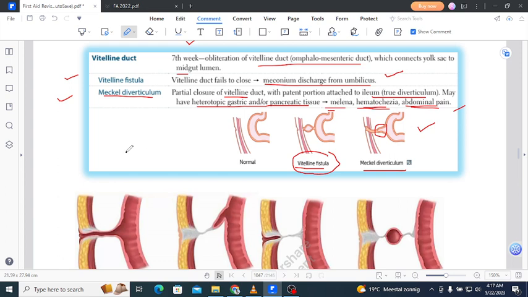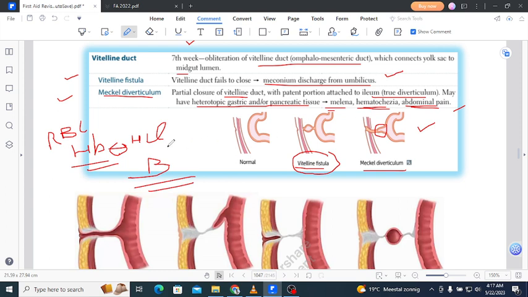So suppose, why is there melena? The blood contains RBCs, RBCs contain hemoglobin, right? If there is exposure of HCl to the hemoglobin, the heme component will be broken down into hematin, I guess, or something, but it becomes oxidized or degraded, and if the heme is degraded, it becomes black. So that will give us black tarry stools, that is called melena.